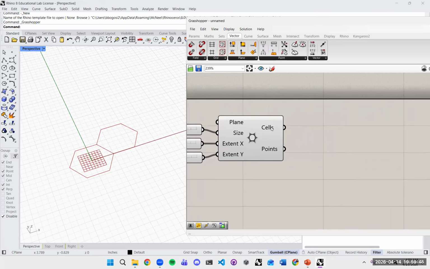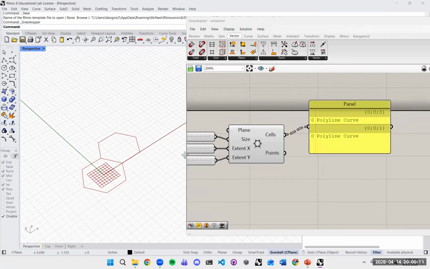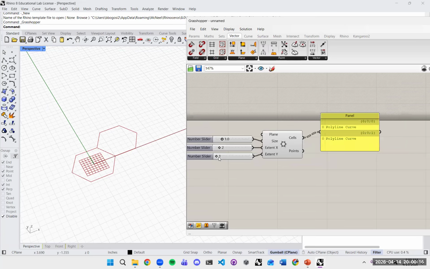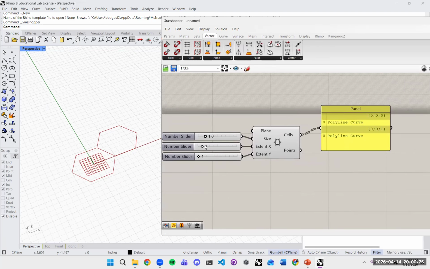Now, let's grab a panel and start to understand what is actually coming out of each of these. And that is always a better way for you to understand. So we can always hover over, but the panel gives us a better idea. So go ahead and double click on canvas and use a quotation mark, enter. And let's connect the output of the cells here. So it tells me that here's a polyline curve, and we're starting to see that when I have my number here, 2 by 1, I see this dashed line. So if you don't happen to have that number set up, I encourage you to change that number to 2 by 1. And let's see what is coming out of the point.